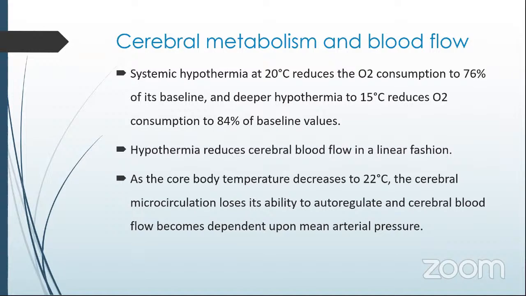Also, hypothermia will reduce the cerebral blood flow and cause cerebral vasoconstriction. And as we decrease the body temperature from normothermia to about 22 centigrade, the cerebral microcirculation and autoregulation of the brain will be lost and will be totally dependent upon the mean arterial blood pressure. This will give us a term called luxury perfusion of the brain, which gives us a quicker, more homogeneous perfusion of the brain, but it also has a potential detrimental effect, and it can cause brain edema and expose the brain to microemboli.